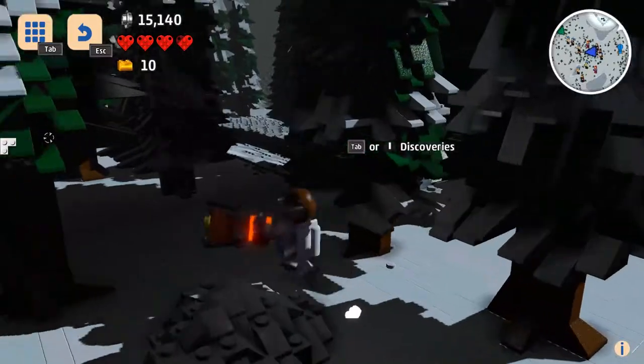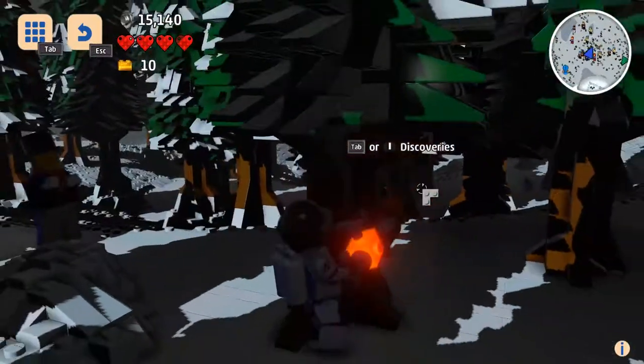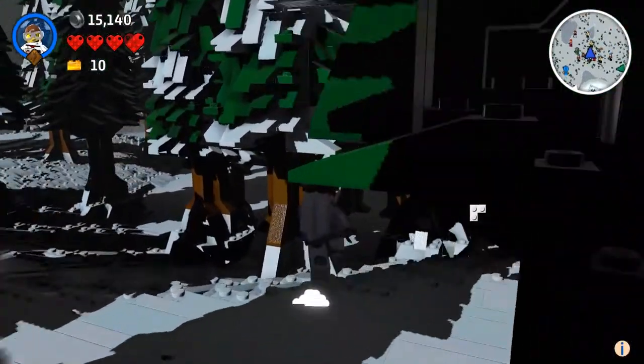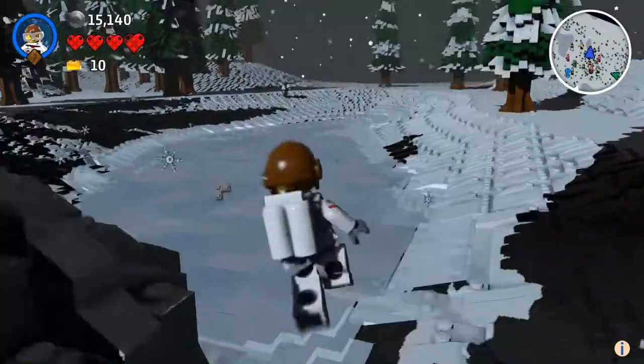Right. I am completely lost, right? I'm stuck in a forest with my gun out. Escape. Yeah, got rid of my gun. What are we doing on this island? I feel like we're just doing nothing. I don't know.